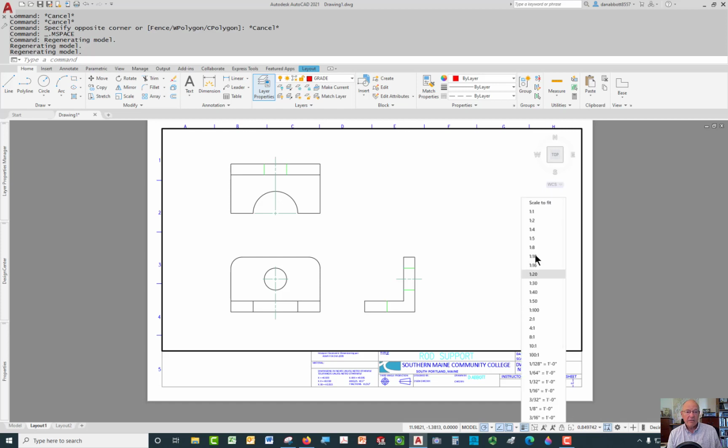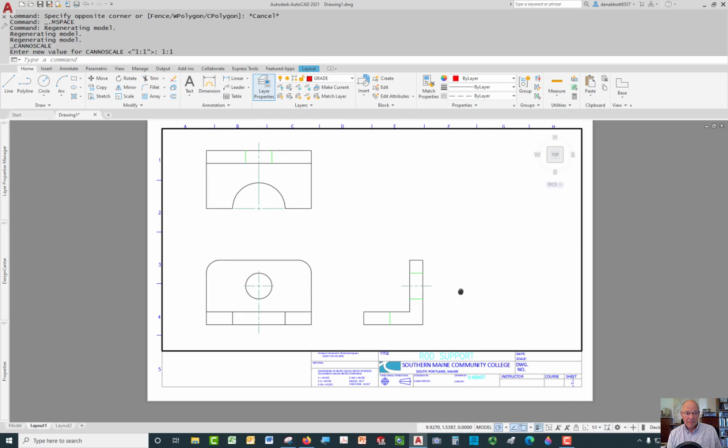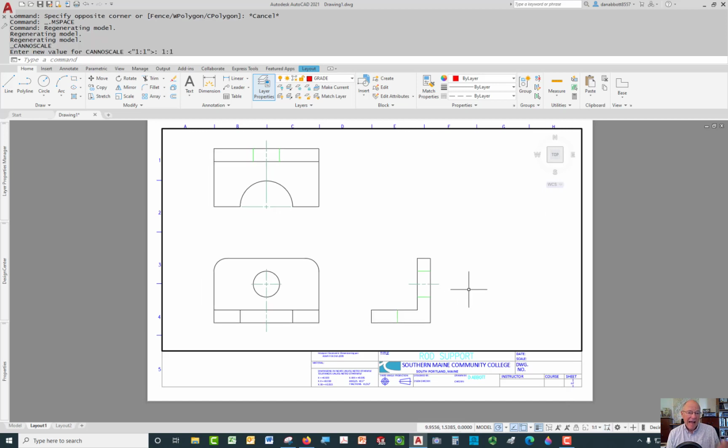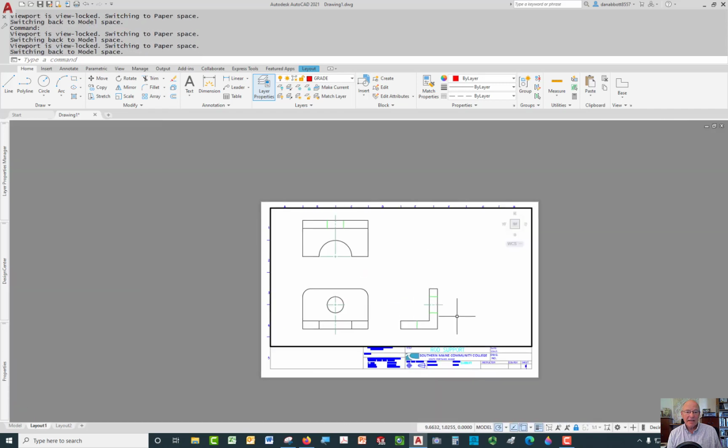If you select the arrow, go up to 1 to 1, that means we can plot the actual size of the object. So the drawing is exactly the same size as the object. Once you've done that, go back to 1 to 1, and then off to the left, two little ticks, is an open padlock. Select it, it's now a closed padlock, so now you can't change that.